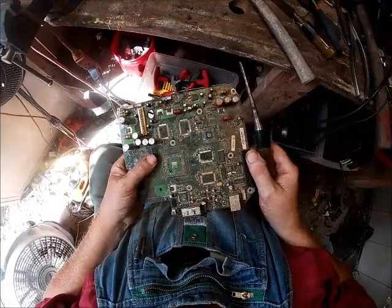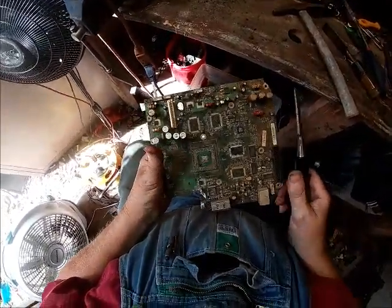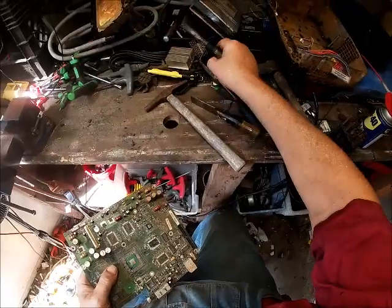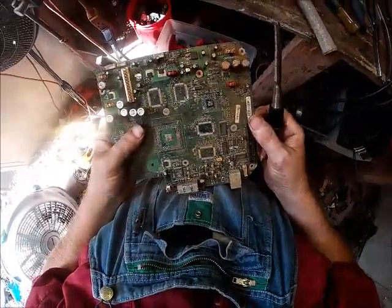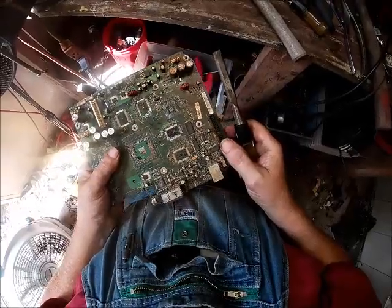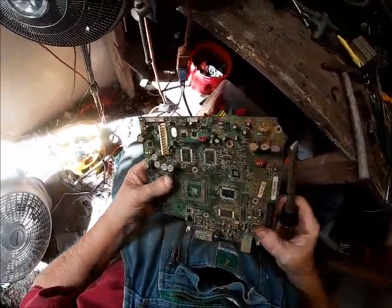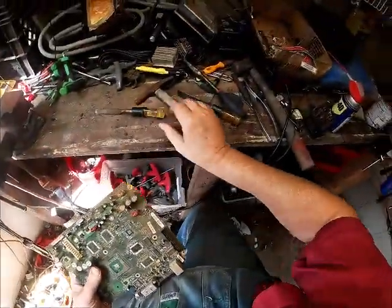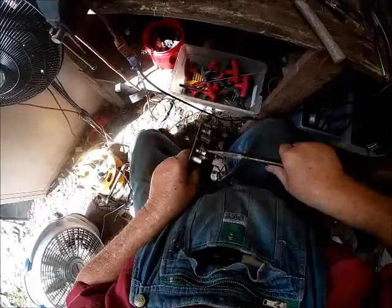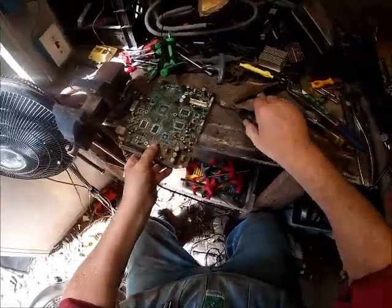Now, I'm thinking, wait a minute. Does that go? Oh yes. That's gold fingers. I got to get that off. How do I get that off of that board? Well, let's just see if I can chisel that off.